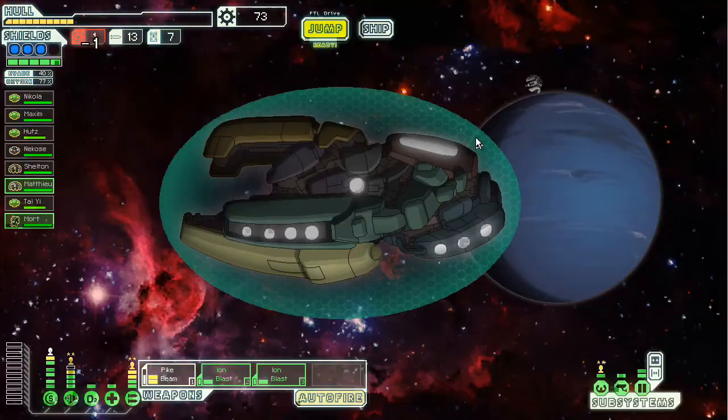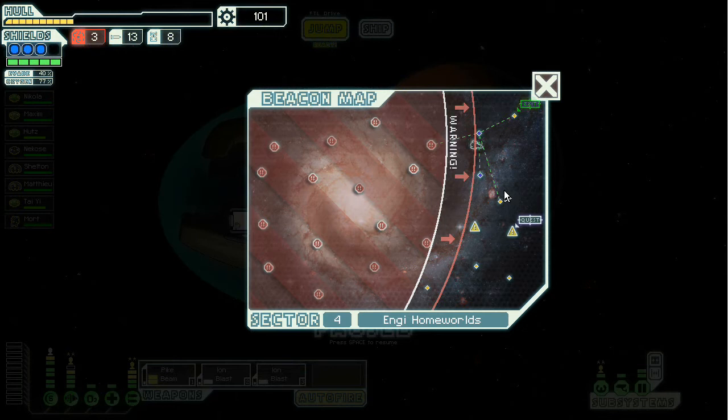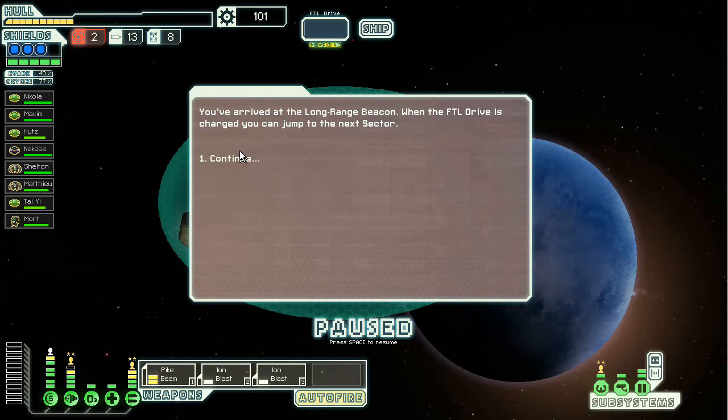Oh, well. Let's go ahead and jump to this empty beacon right here. Explain that you're friendly. Get free stuff. Yeah, we're... Can I just... No, I... No. I was hoping it'd be Zoltan Research Facility. It's not. That's fine. System repair drone.